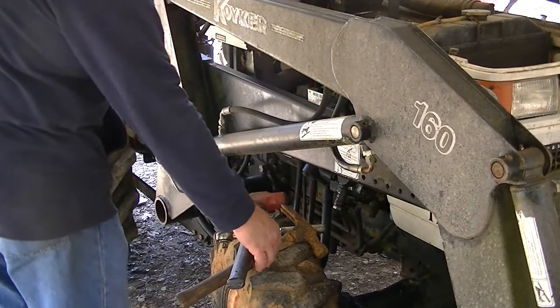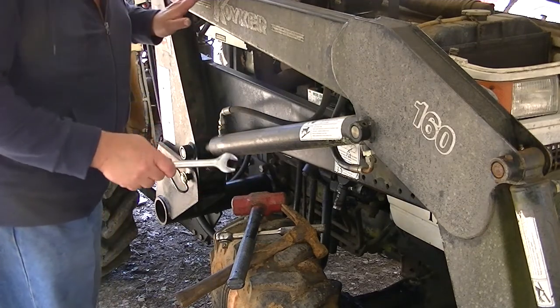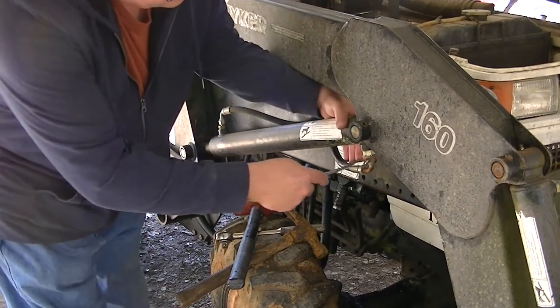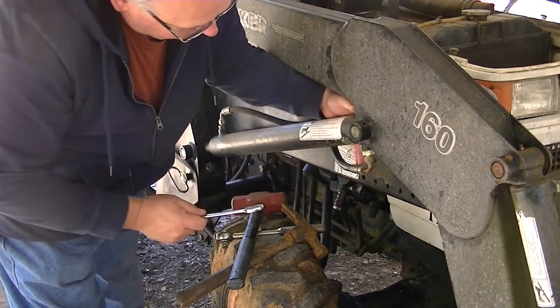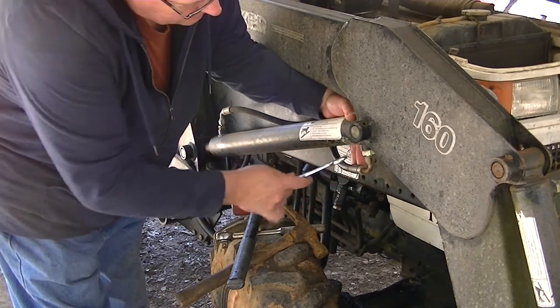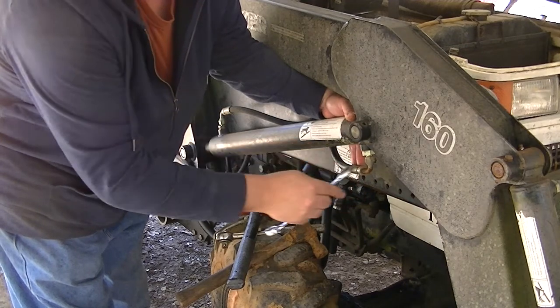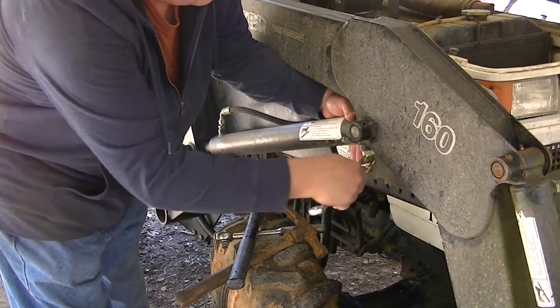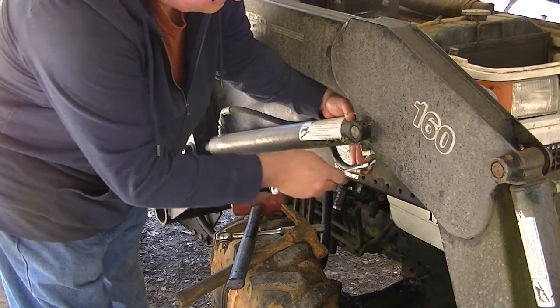Okay, the first thing I need to do is shut the tractor off and make sure there's no pressure in the lines. Then you need to disconnect the hydraulic lines. Make sure you hold the line with your hand, otherwise you could twist it. And then you just unscrew these. Usually they're not too tight because they have hydraulic fluid running through them and they stay pretty well lubricated most of the time.